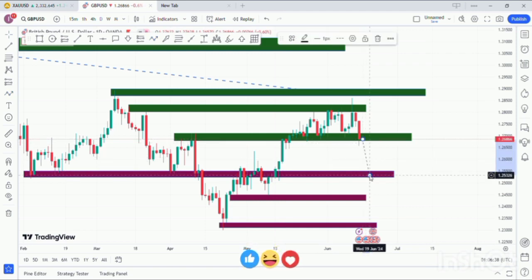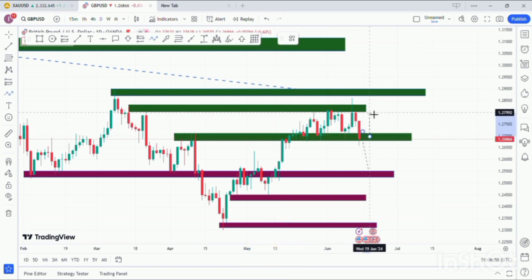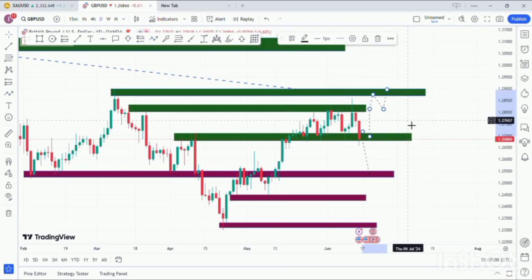But on the flip side, if price decides to reverse from the current position where it is, based on some rejection which it has shown last week, we'll be expecting a reversal of price to the upside, to respect this resistance zone right here, or most likely break out of it to the next resistance zone just above, guys. So quickly, we'll move over to the 4 hours time frame so we can get a closer look at these zones we're looking at on the higher time frame there.